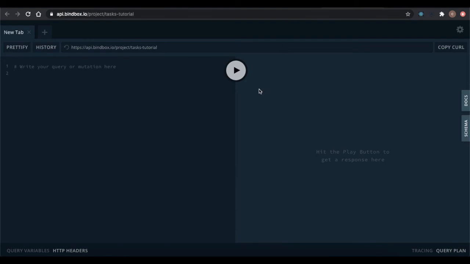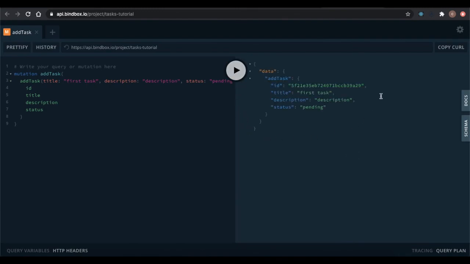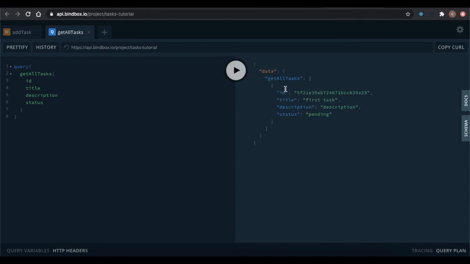For this, we will use the workflow addTask to create a task. On the left side, we can write the operation. To execute the operation, we press the center button and receive the result on the right side. Then, to verify that the information is indeed stored, we execute the workflow getAllTasks. By executing this workflow, the entered tasks are obtained. In this case, only one, the one we have just inserted.